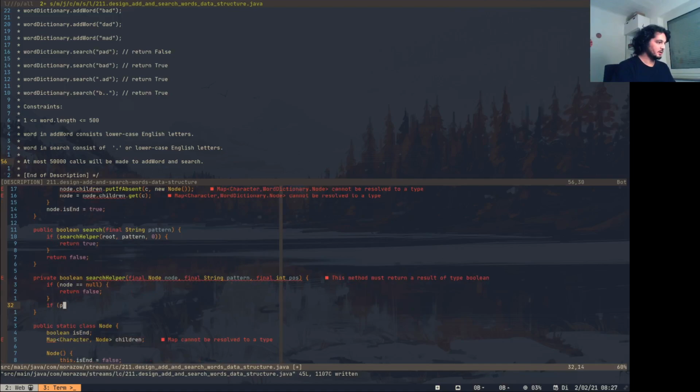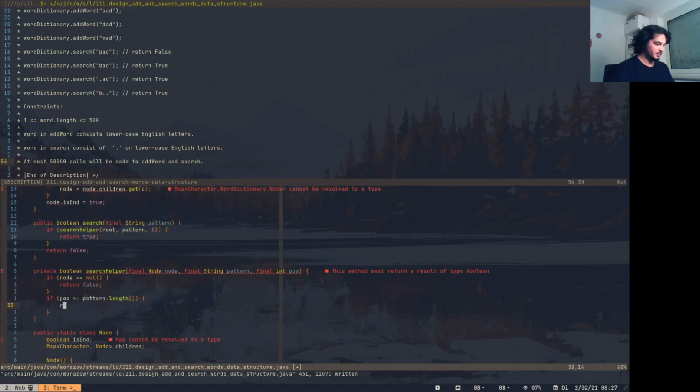And similarly, we can check if the position is at the end of the pattern. In that case, for now, I'm going to return, let's do this. If we are here, we know that we are at the last letter.